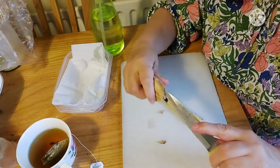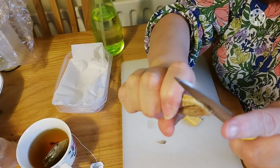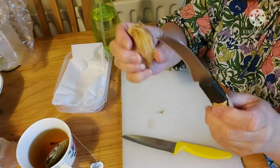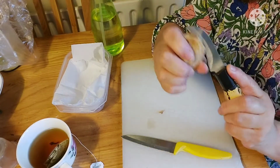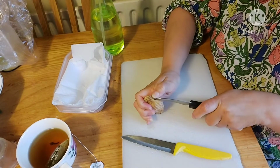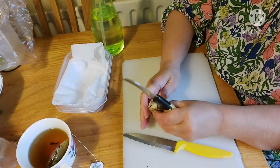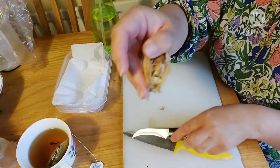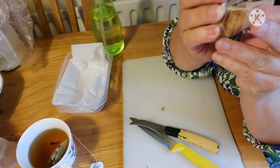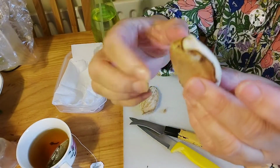So what I'm trying to do is create an opening here to prise it open. I'm going to use this knife. This is my carving knife that I use for fruit carving. So try not to damage the seed that's in there. And there you go. And there is the seed.